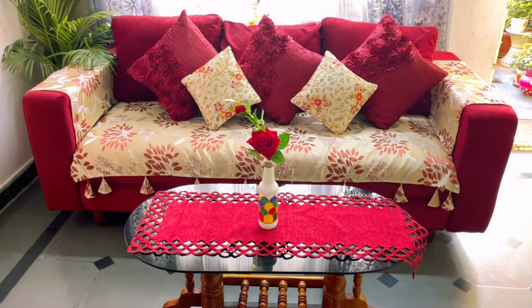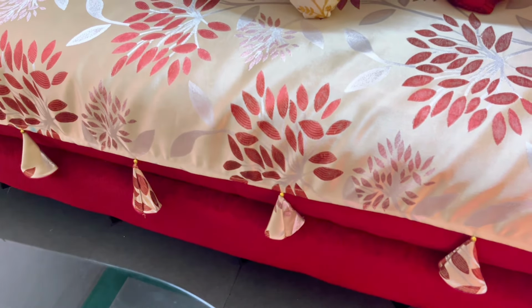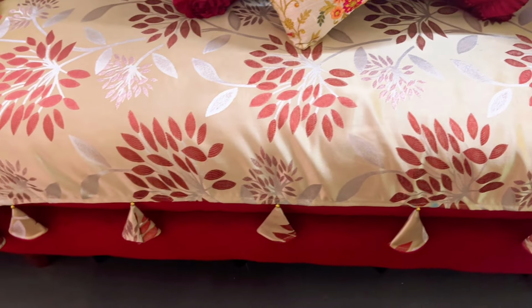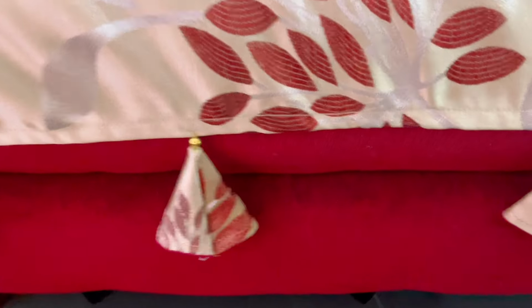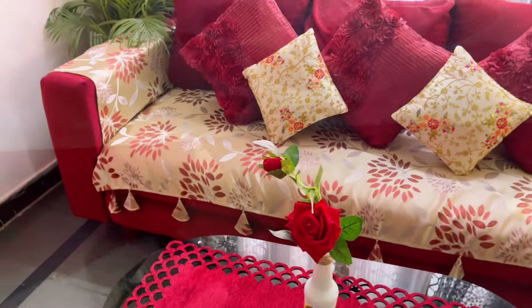So this is the overall look of our third styling. Let me know which one is your favorite one in the comment section. For me, this third way of styling is really my favorite one, because I liked this sofa cover, especially for this maroon color sofa. And these are the tassels that I got stitched.